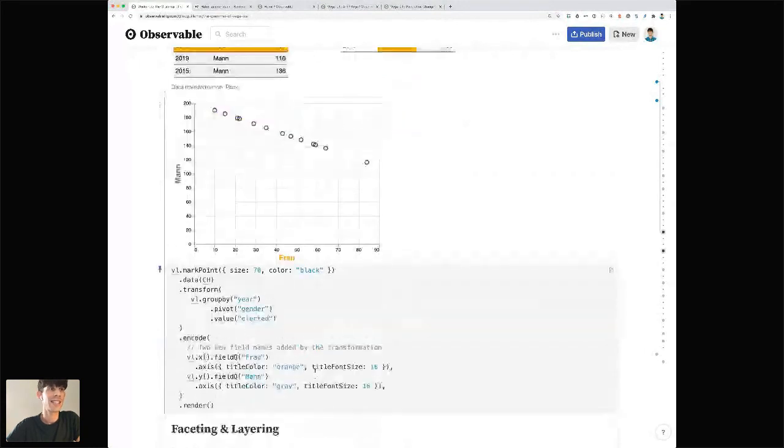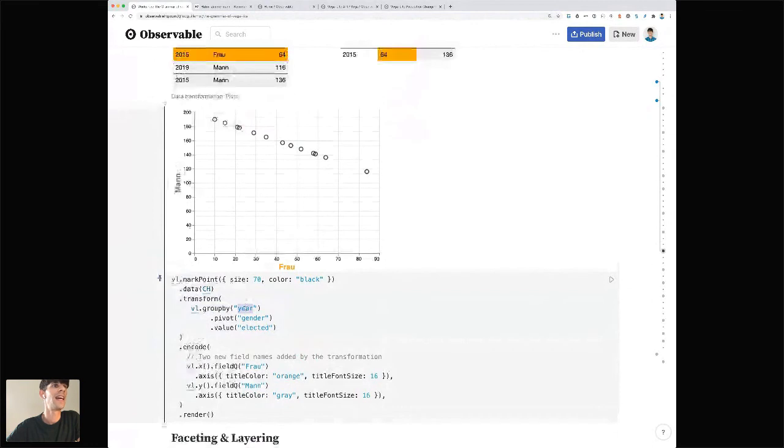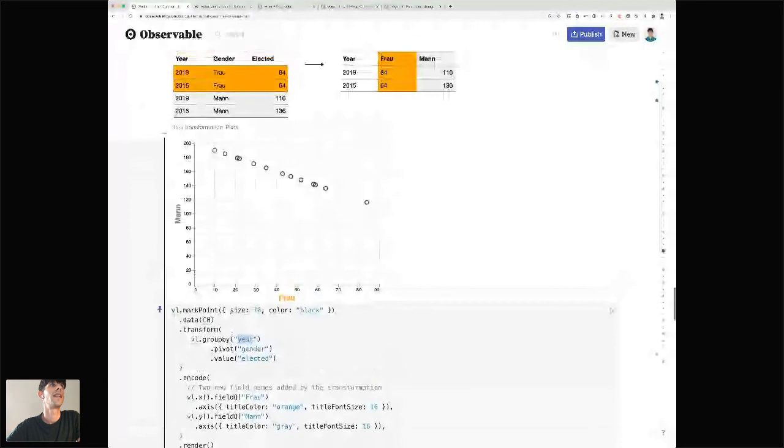So how it works: here I use mark point, same data set, and this transform function where we group the data by year. For every year, we have a group with a value for man and a value for woman.